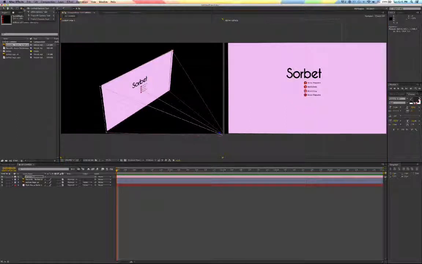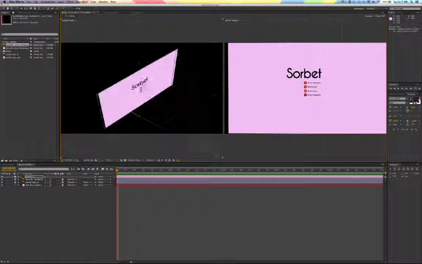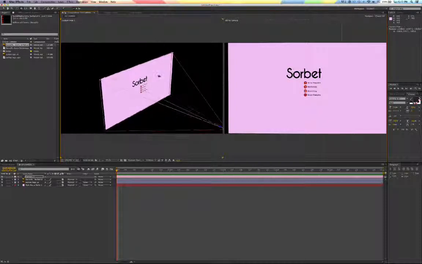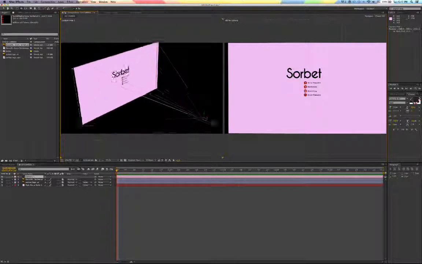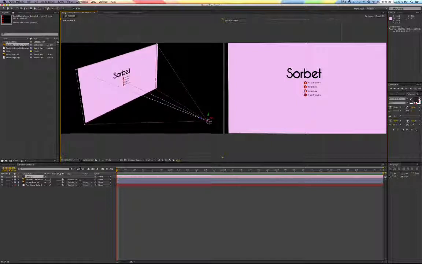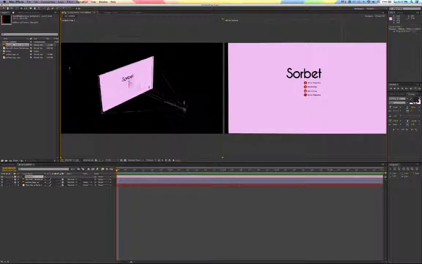This Unified Camera tool gives us the opportunity to orbit around our viewport. We can track X, Y, and track Z, which is zoom. Let's just click on the camera. The shortcut for this is C. Now you can see that getting the Unified Camera tool, our cursor changed into this camera icon. Now if I left click and hold, I can orbit around. Or if I middle click and hold, I can pan. Right click and hold and drag up, down, left to right, you can actually get the zoom.